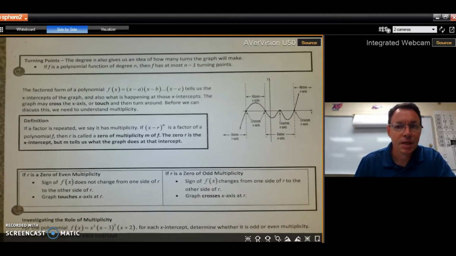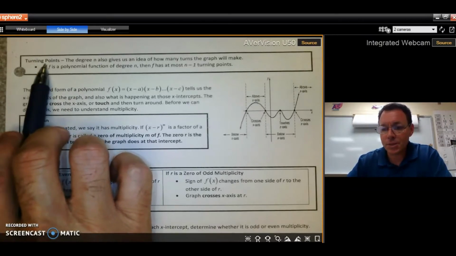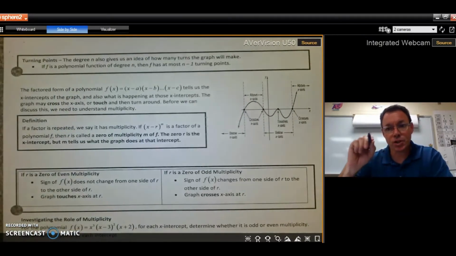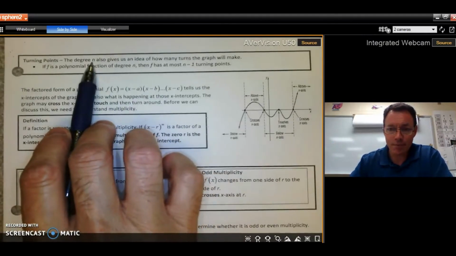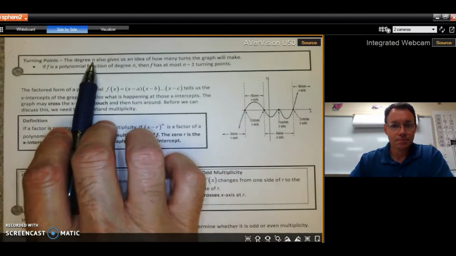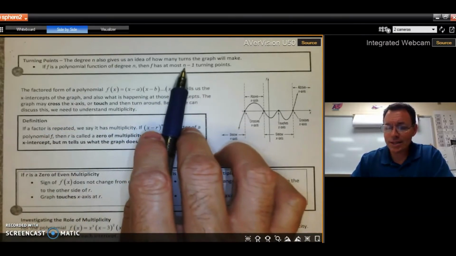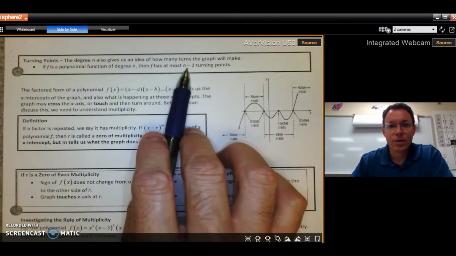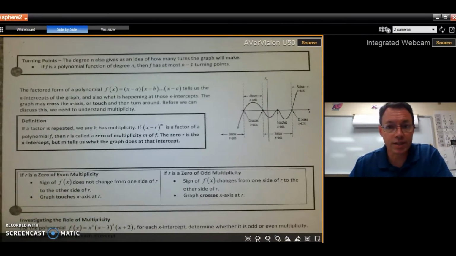At the very top, there's something else we can tell about the graph of a polynomial just by looking at the polynomial itself. And that's the expected number of times your polynomial is going to turn and change direction. Again, that has to do with the degree of the polynomial, but for this it's actually one less than the degree. So if you have an x to the 4th power, you can expect that polynomial to change direction 3 times. That's all that says. Just one less than whatever your degree is.